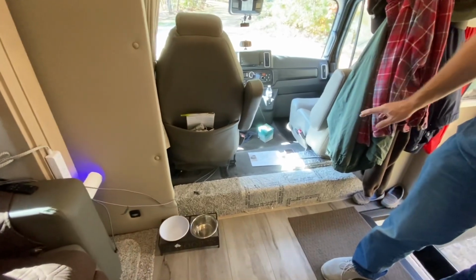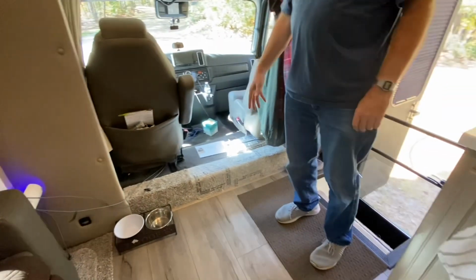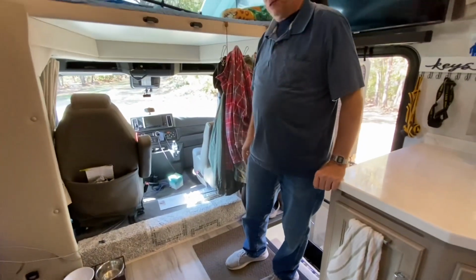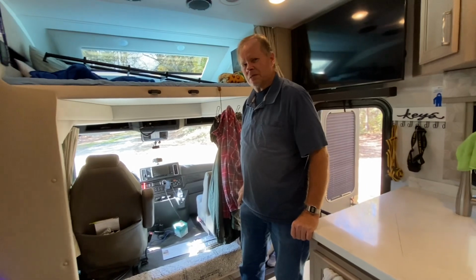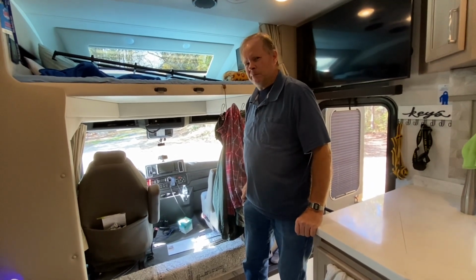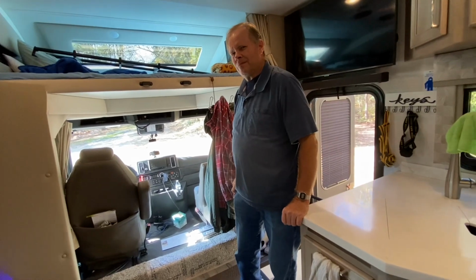You know, most dogs don't like to be in the back, so she sits right here behind the driver and the passenger. She wants to be with you. So she can be with us. Yes, she has to be with you. She's a beautiful dog. I'm partial to Beagles because we raise them. And she has those puppy dog eyes that will melt you, you know.